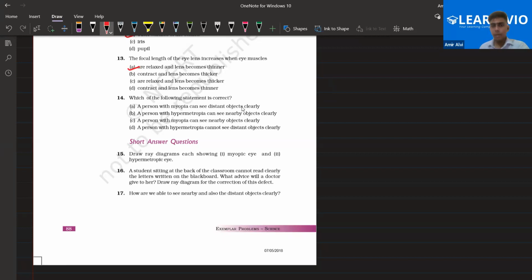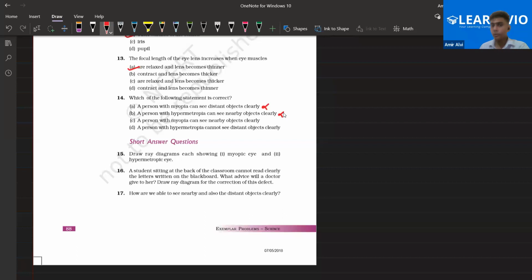So it means that you are having a myopic eye. A myopic eye means we cannot see the distant object clearly, so the first option is already discarded. Actually, I'm also having a myopic eye, so I cannot see that. A person with a hypermetropic eye can see the nearby objects clearly. That is violating, because a hypermetropic eye cannot see the nearby objects clearly, but can see the distant objects clearly. So the second option is discarded. After that, a person with a myopic eye can see the nearby objects clearly. It means he cannot see the distant but can see the nearby objects, so it looks like a promising option. Now let's analyze the last one as well.